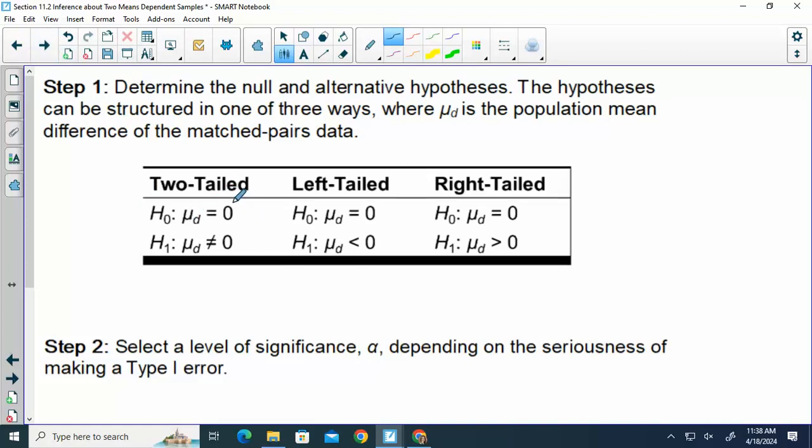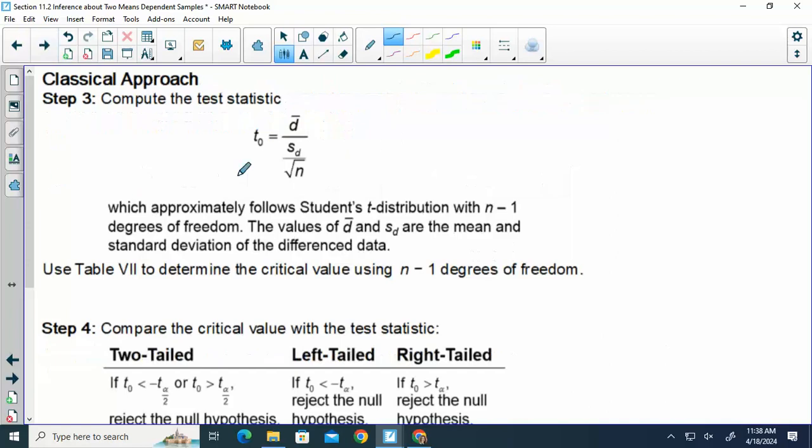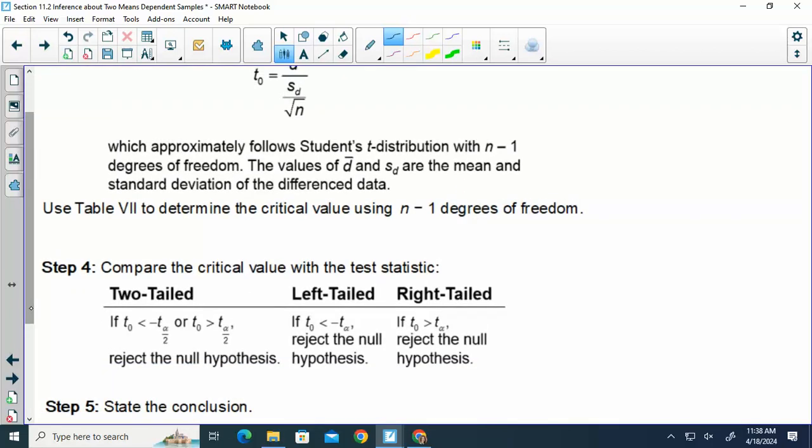Then our classical approach would be, if we're talking about the mean, do we need a z or a t? T. So we have to find our t, which is similar to what we were doing before, except it's all based on the difference. So before we do anything, we're going to take those two sets, find our differences. Then to get our t, we take the mean of the difference divided by the standard deviation of the difference over the square root of n. Then we compare that to the t for our alpha level. So remember, if you're in the shaded region, you reject. If you're not in the shaded region, you would fail to reject.